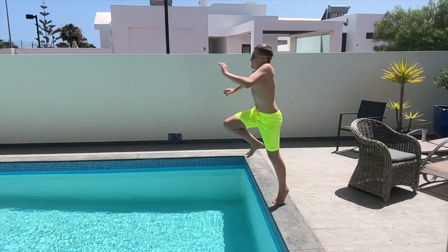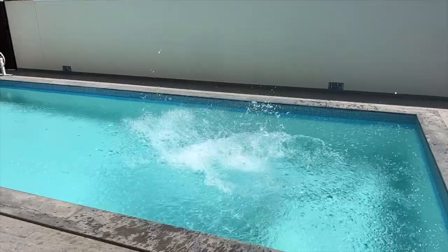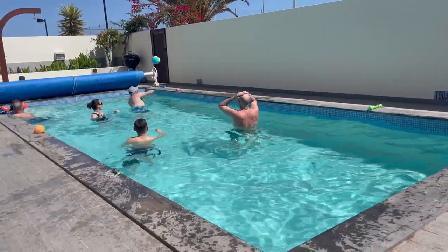I totally recommend this as a villa place to come. This villa has been exactly what we wanted for our stay. It's been big enough to accommodate all eight of us, absolute tonnes of room. The terrace up here that you can see behind me, we've actually hardly even used this — it is quite windy in Lanzarote, so really I'd say this is more for daytime rather than eating in the evening. The location's been great, we've been able to get a taxi everywhere. Managed to walk to the water park and we've actually walked to the beach and back one day as well.